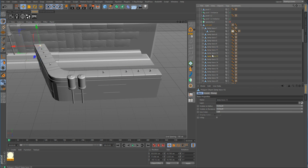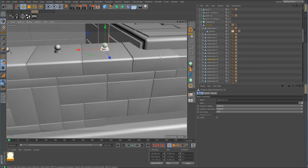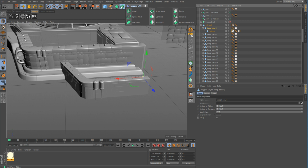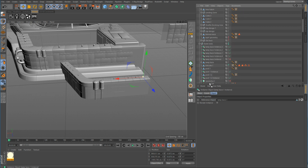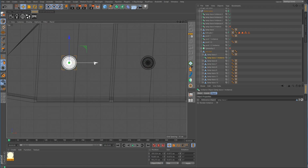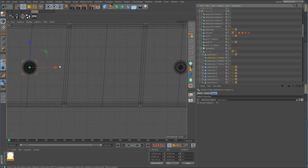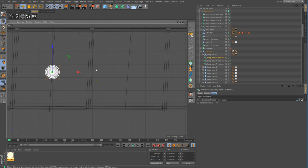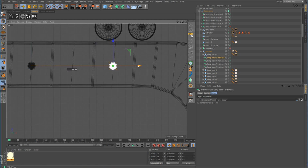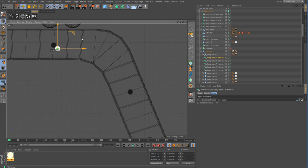Okay, and these are all just... Oh, and look, there's a whole bunch up there as well. Well, that's good to know. Now I can do another third one. All right, so we'll take this and we'll do another instance. Drag it down here, I might as well make it on the bottom. All right, we'll do another one there. Another one over here. And while we're at it, I might as well just throw in one right there. I don't know if there's actually one there in the show or not, but we'll put one there.